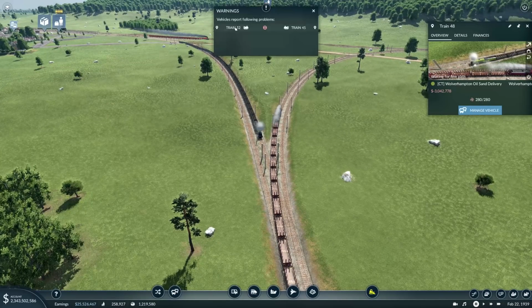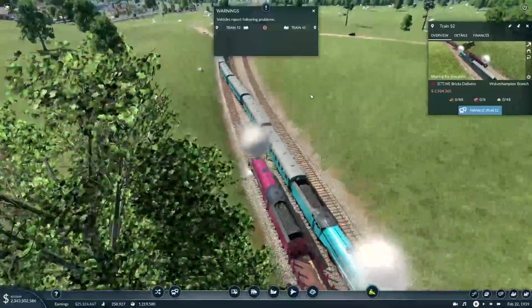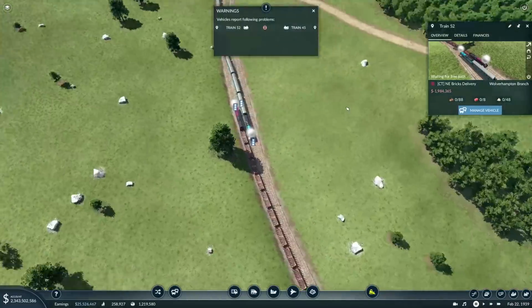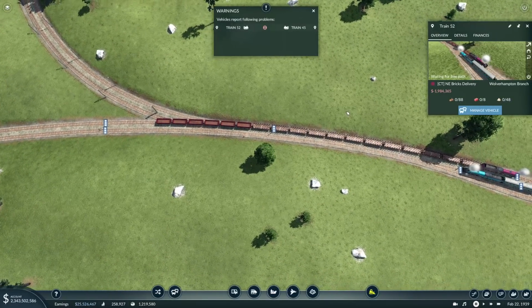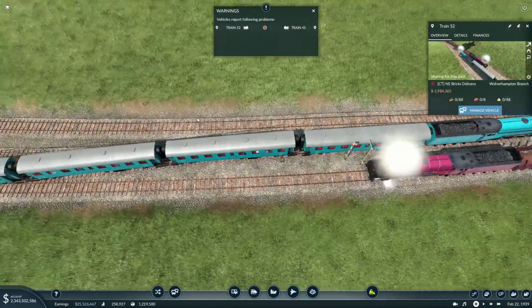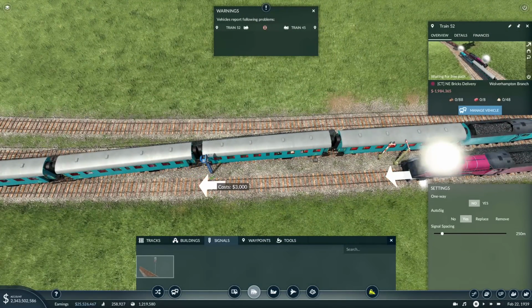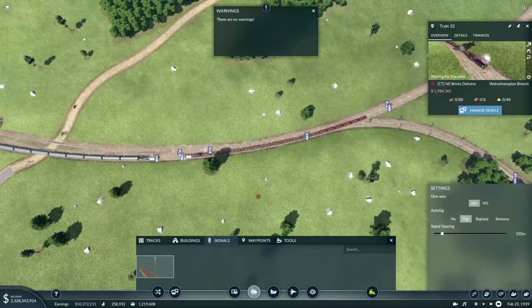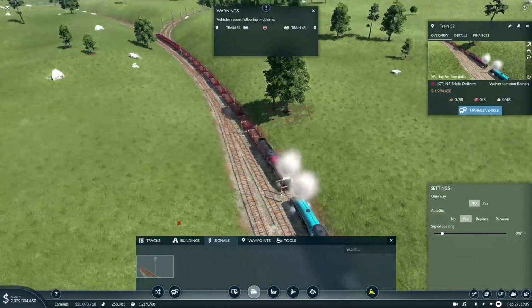But who's stuck now? Train 52. What's going on? Oh no. Oh no. Hold on. What's happened? Oh, I see. Oh, I see what's happened there. Oh dear. These longer trains, man, they're causing us some serious problems now. So if I let you move forward, which... Wait, what? Oh no.